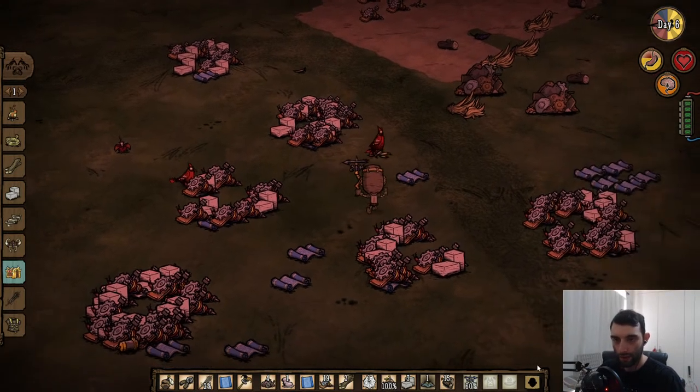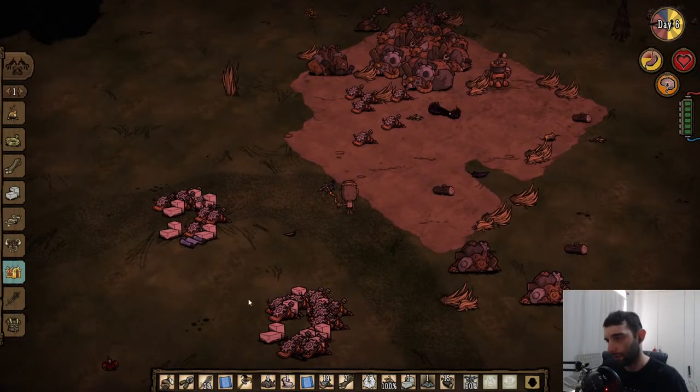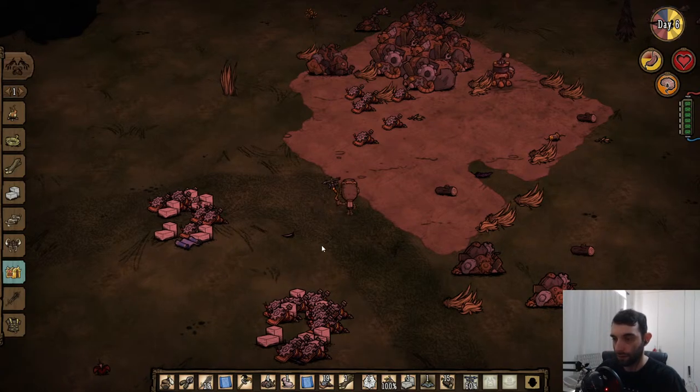Alright. Well, that's that. It's kind of annoying that you get it in there, because you already had other things that you could get in there, but whatever. I guess that's just so that they can gate it after Celestial Champ.